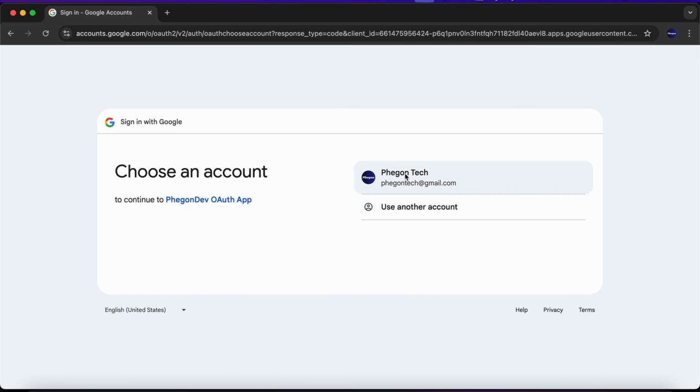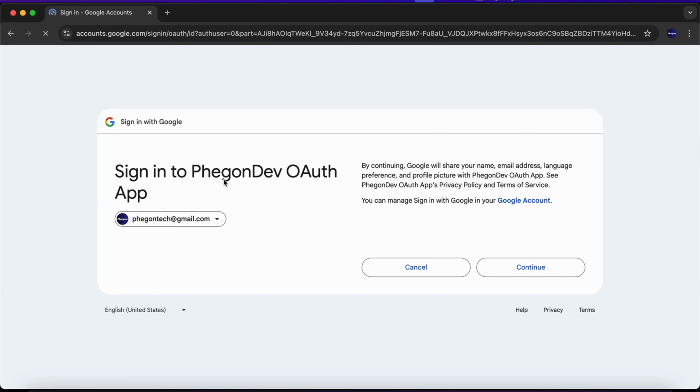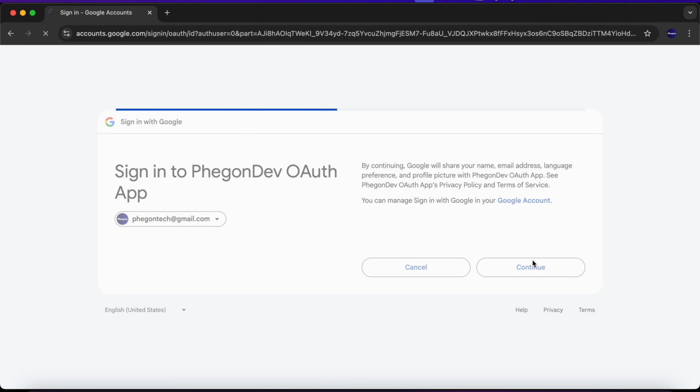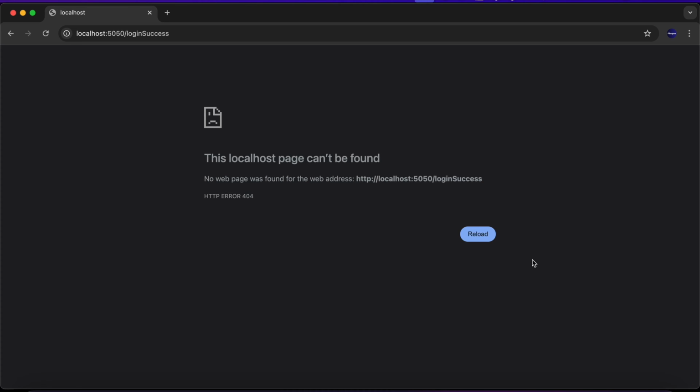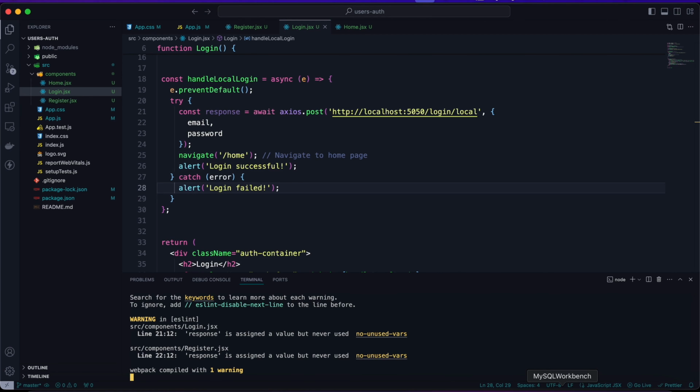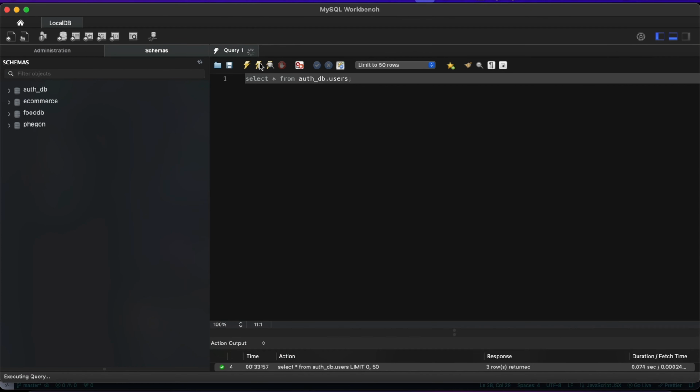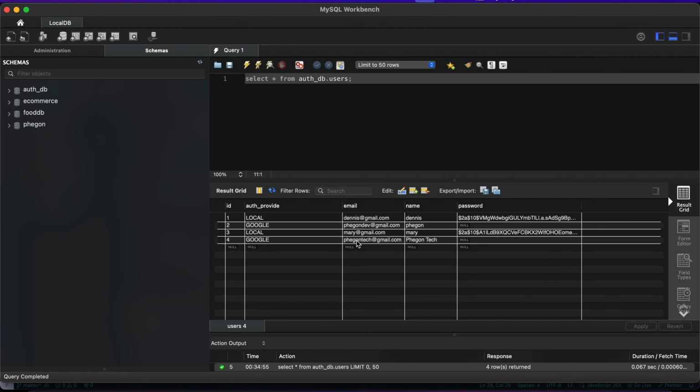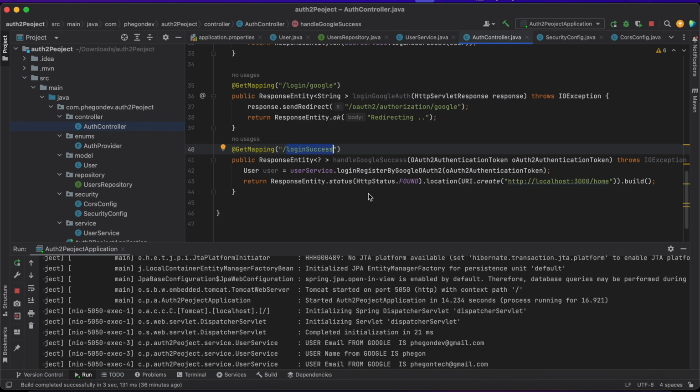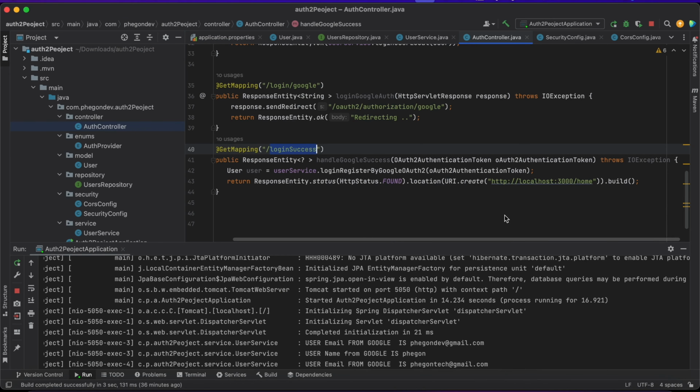Let me click on this, click on tech. We can see sign in to this, click on continue. So we can see it was signing in, but it's still redirecting us to this, which is really weird, right? If I go to my DB, I can see Figure Tech was registered, but the redirect is still not working.